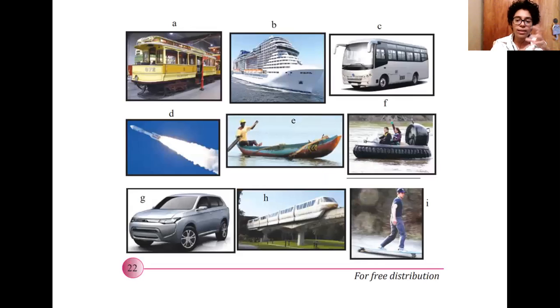So the letters are in the box at the top of your textbook. I haven't put those words here. So you have to refer to your textbook and take those letters and put it. So it might be a bit difficult, but we're going to do this together. Let's just look at the pictures first. Now if you look at A, what do you think it is? What does it look like?